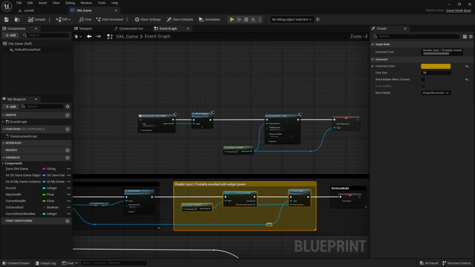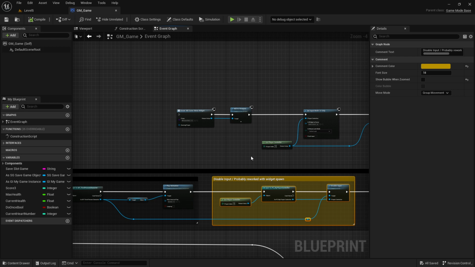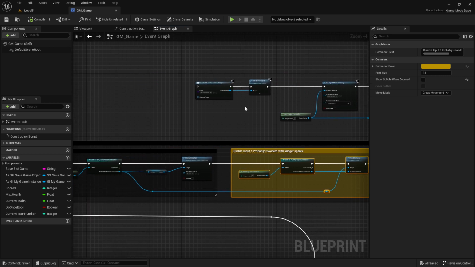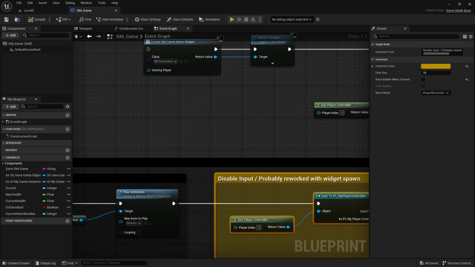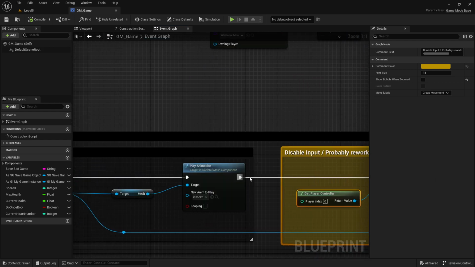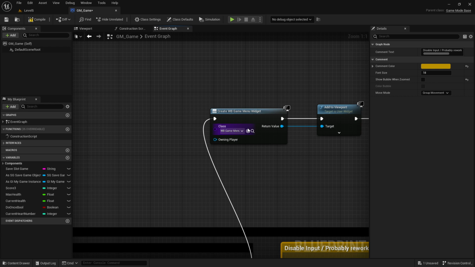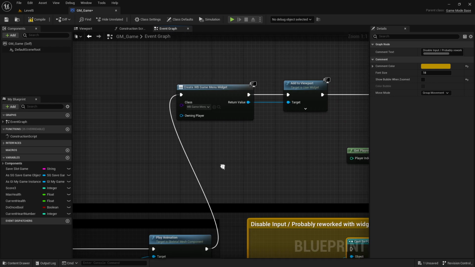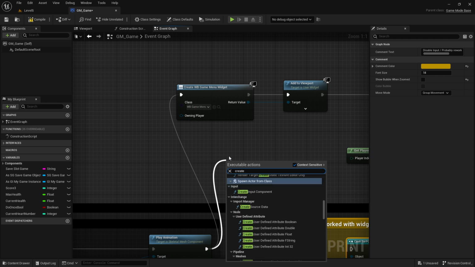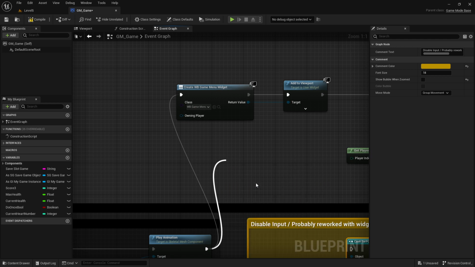The better alternative would be, after you die, you pop up normally a die widget or a die sequence or whatever, but a menu in the end. And how we make this is, instead of going directly to this controller, we go here up. First of all, you create a widget again, like all the time.